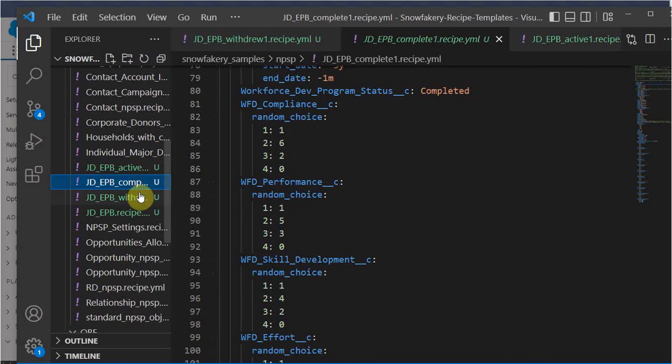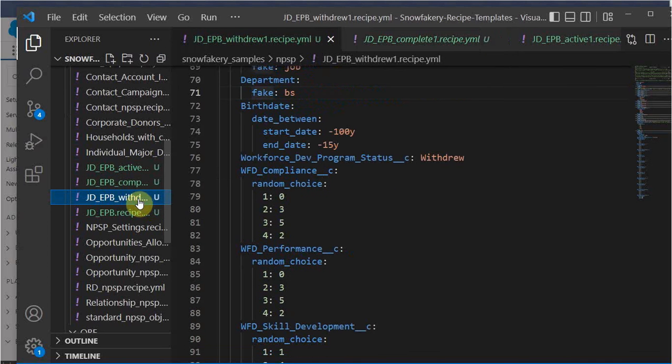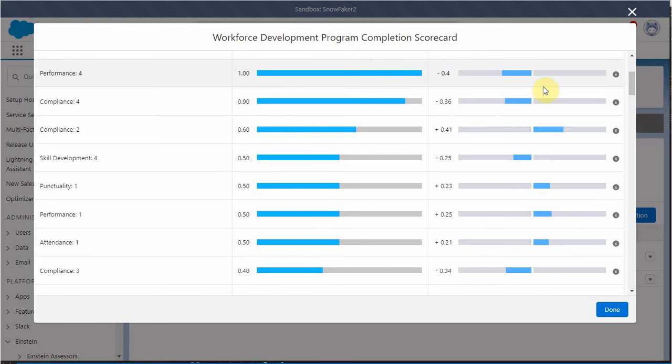So what we're seeing here is that completes, there were no 4s. Withdraws, there were at least 2 for performance. And so when we go back out and look at it, what they're saying is that there's more likely to be a no when you've got a 4 because there were no completes with 4s. And so what they're doing here is they're actually looking at what's the strength of these indicators and how best to use them.